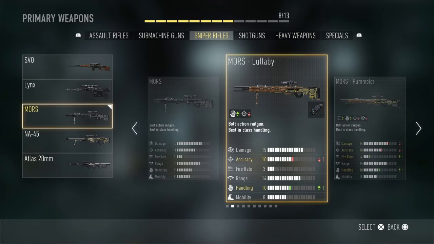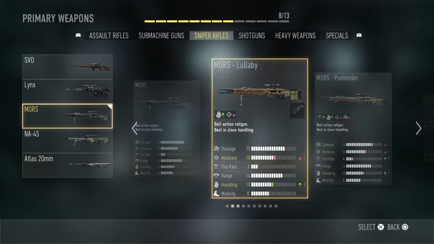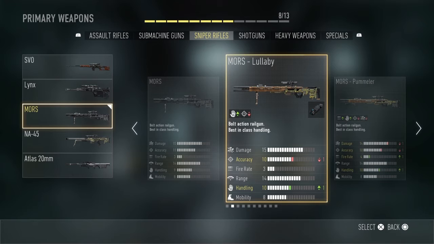Like, at least the HBR3 lead launcher, yeah, it fires slow, but it's accurate as shit, so that's kind of rewarding to get. But the MORS Lullaby, like, why work hard on that? All you have to do is upgrade quick aim, and that's all you have to do. That's how I got it, so trust me. But yeah, not a good one. So yeah, -1 accuracy, +1 handling, and a built-in ballistic CPU.